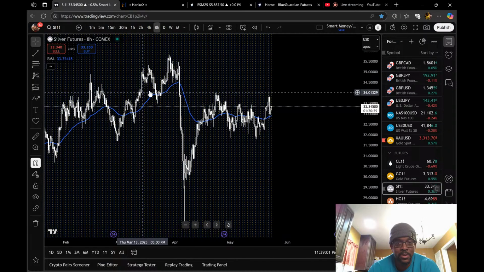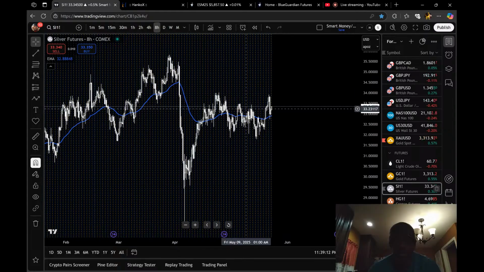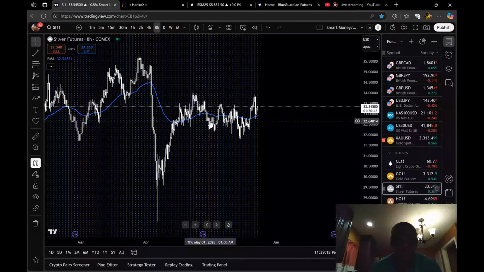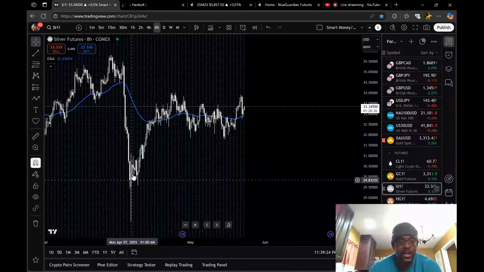Price is above the 50. We're in an uptrend. Price is in the zone right here. But look at what's happening. I want y'all to take a look at this because this is almost the same thing. See, silver is moving a little faster than gold because I can see this is a flag pattern as well. Look, check this out. So we got this move up right here. All right. Now look at what's going on.